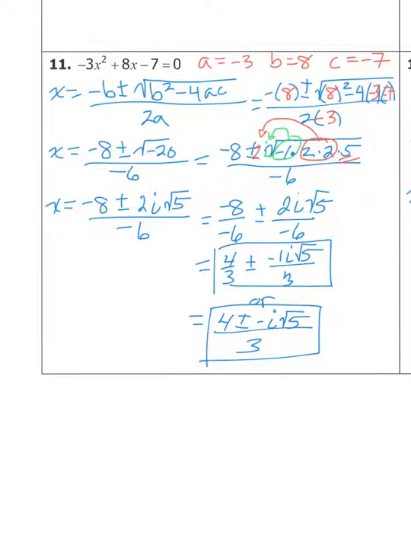Now, just as a last hurrah, if you happen to look at the notes, it will tell you that this is a positive I, because technically 4/3 plus a negative I is a 4/3 minus I, and 4/3 minus a negative I is a 4/3 plus I. So this negative becomes a moot point, and you could have just written 4/3 plus or minus I rad 5 over 3. But I am thrilled and happy if you got this far. So it's good for me.